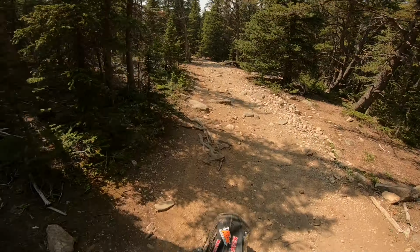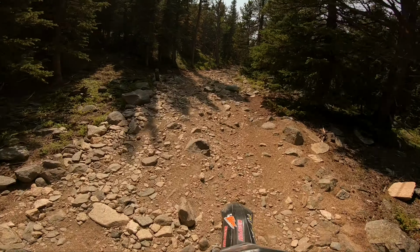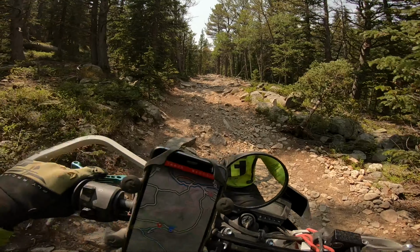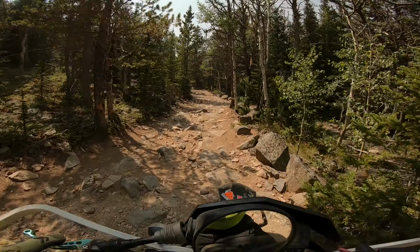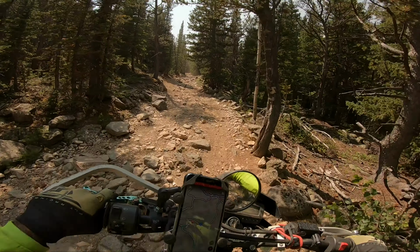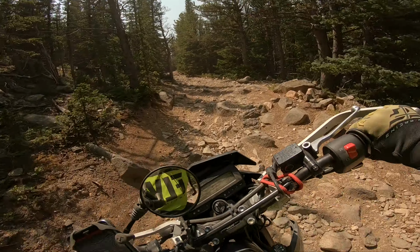Now, as we reached towards the end of Miner's Gulch, it definitely mellowed out quite a bit and became a lot easier. Still was a bit of a challenge just because I couldn't really let off the gas due to the steep hill climb. If not, it will be pretty hard to pick up the power again, especially being at 11,000 feet elevation. And this was a solid climb to the top. So my guess is, if I were to start off on the west side of Miner's Gulch, it will definitely be a non-stop steady climb, all the way towards the end. Which I definitely look forward to.